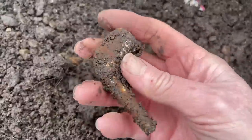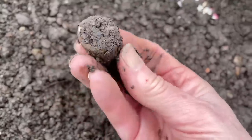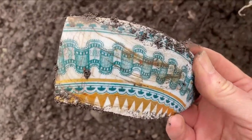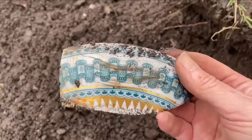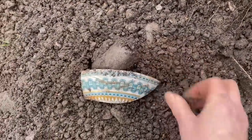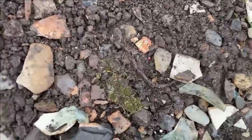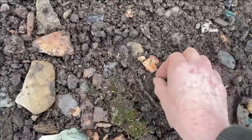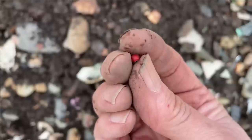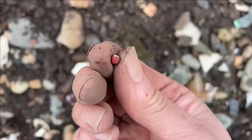Another pipe bowl. Oh, it's well chipped. Well chipped on both sides. Look how beautiful this bowl would have been with its gilding. Beautiful pattern. Okay, down here I think I can see a white heart trade bead. Oh wow, look at that. Oh, that's lovely. We always love finding these. Fantastic.